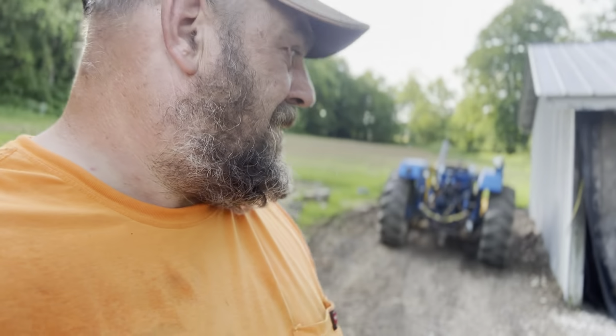We'll see, you know. But yeah, it is a little pain in the butt to run, but it works. Gets the job done, as you've seen. It just takes a little extra time. It does look like I'm fumbling around a lot, and it's just because it's hard to work that bucket like that with that much play. It is really hard. It's a lot easier to back drag, because then it'll kind of float on you, you know what I mean? But when you're trying to push it and cut a nice graded cutoff, it is rough to do with that much play in the bucket. But anyway, a little update of things going on around here.